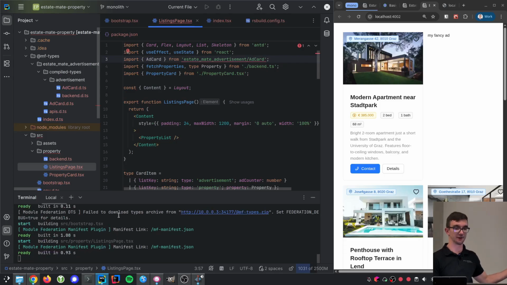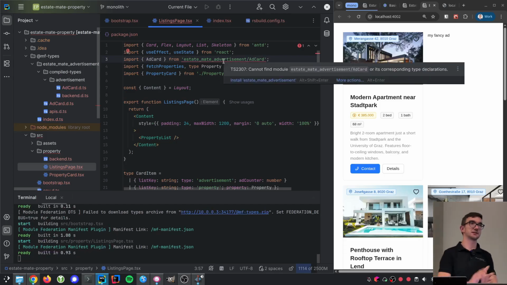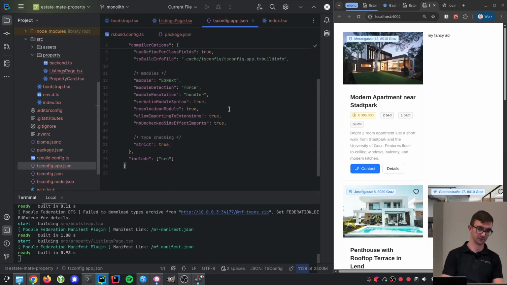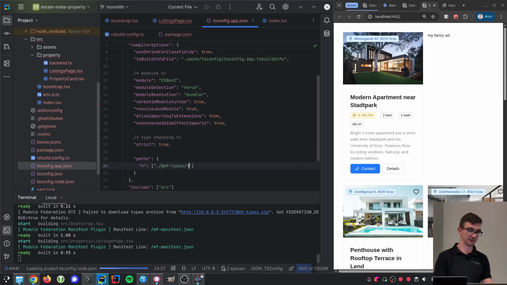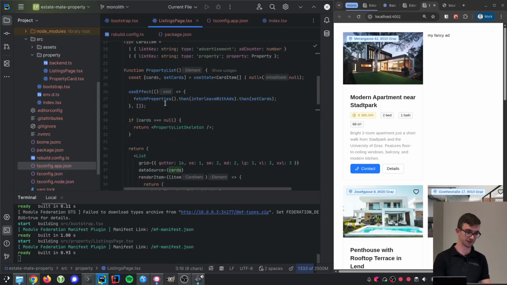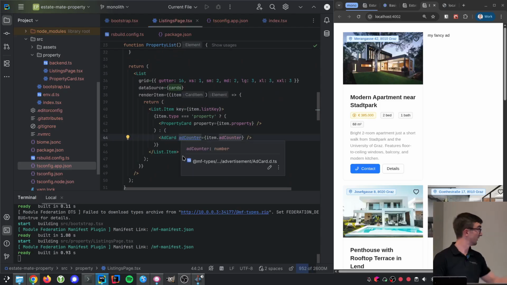But as you can see, we're still getting type errors because TypeScript does not know module federation. TypeScript has its own tsconfig. And in the tsconfig, we are only looking into source, which is why I'm going to go here and say, okay, for every unresolved import, please be so kind and also look into the MF types folder. And by adding this mapping, we can see the import is done. And the cool thing, if we go where it's actually used, you can see we have the property typing. So TypeScript says, okay, the definition file says add counter must be a number, must be defined.